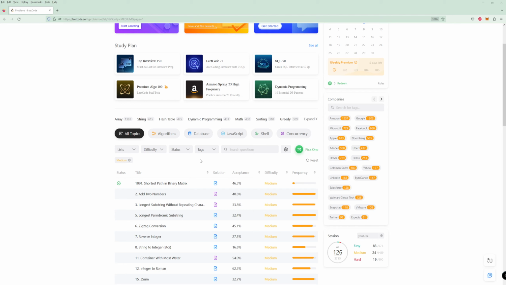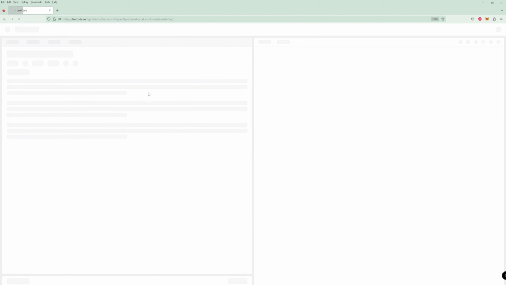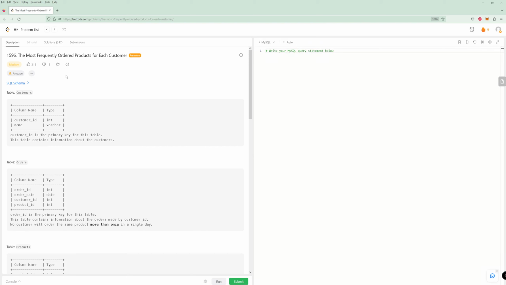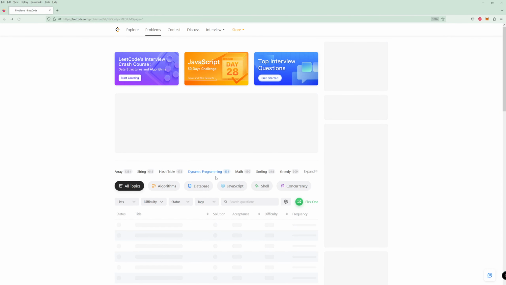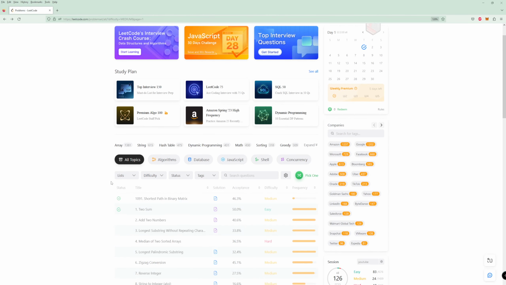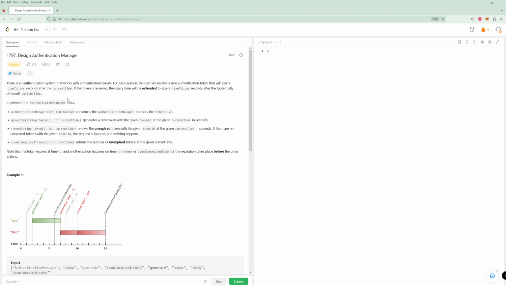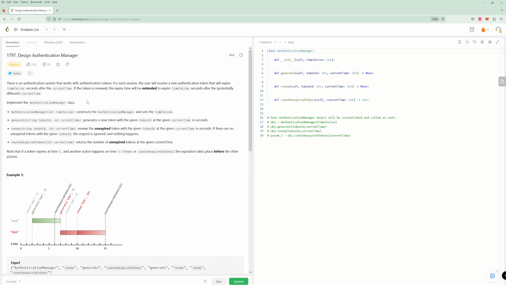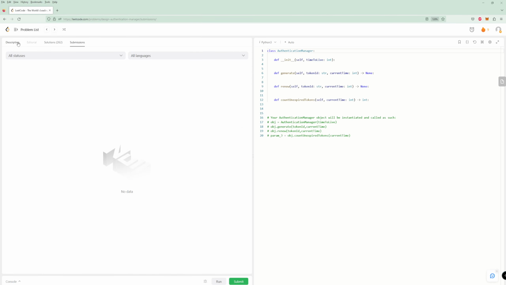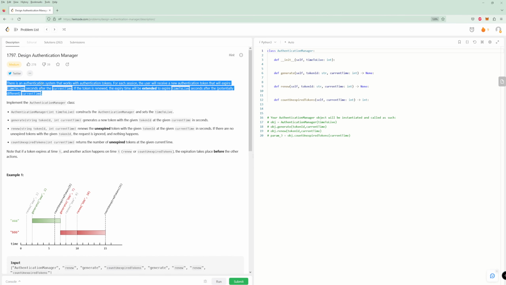So today we're going to be doing another medium problem, and I'm going to pick a random one now. And if we did it before, then we are going to find something else. Let's take a look here. Oh, this is actually an SQL, so I think we're going to skip. We don't want to do SQL. So let's pick another one. Okay, there we go. And I don't believe I've done this one yet. Okay. So let's read this one.